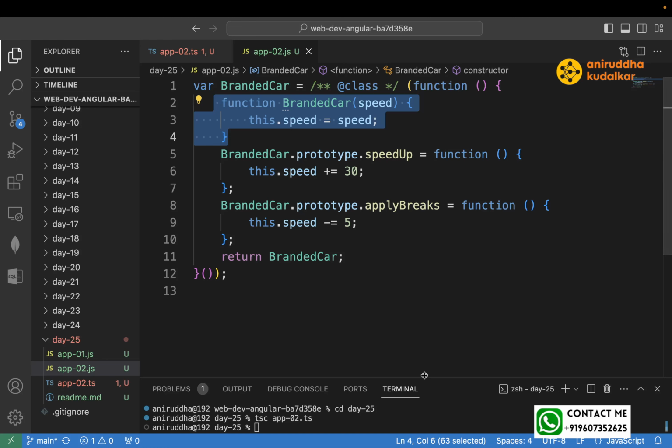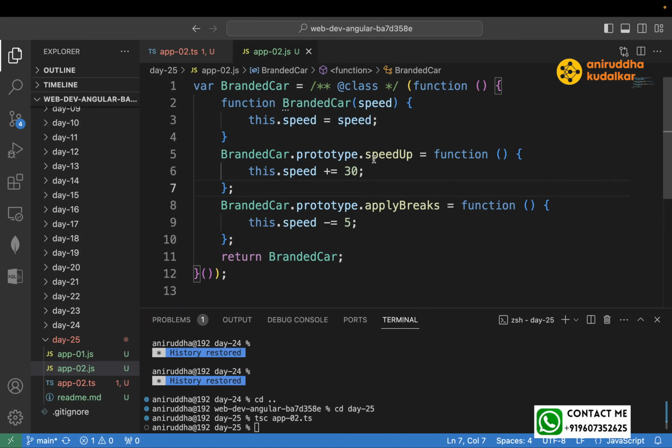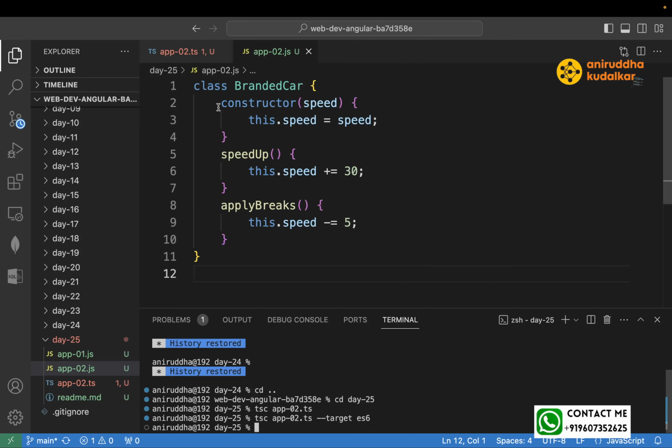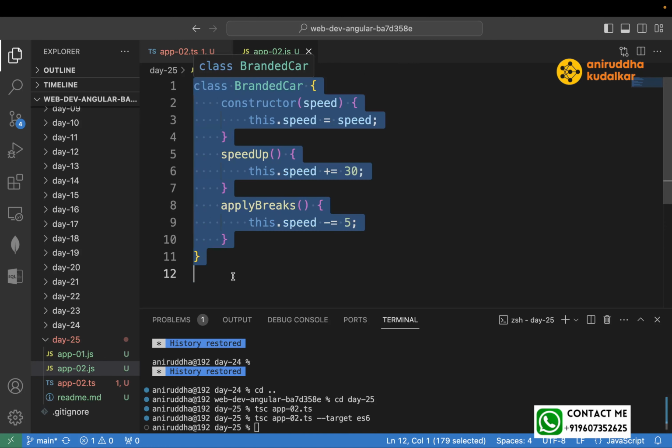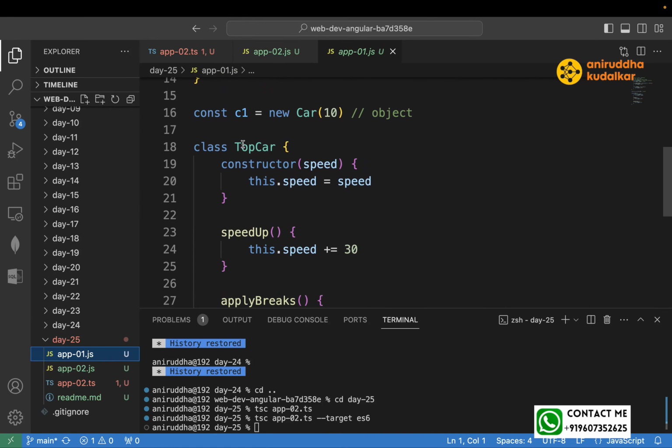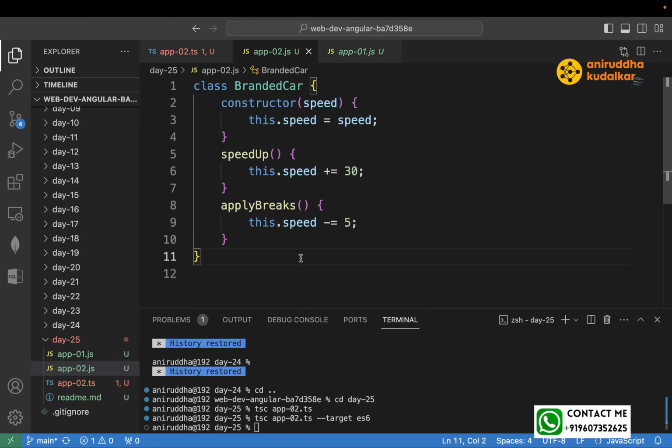Can you see this is ES5? We have set the target, the default target is ES5. If you set the target to ES6, can you see it will create something like this, which is nothing but what we have created, TopCar.